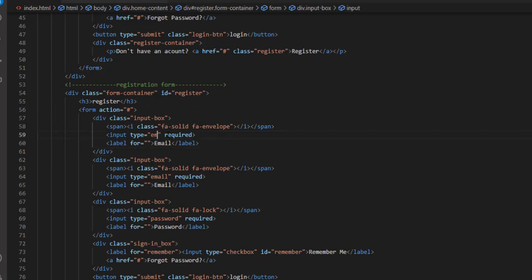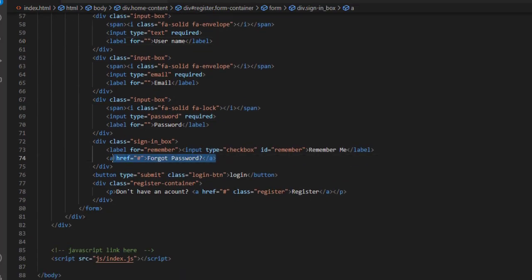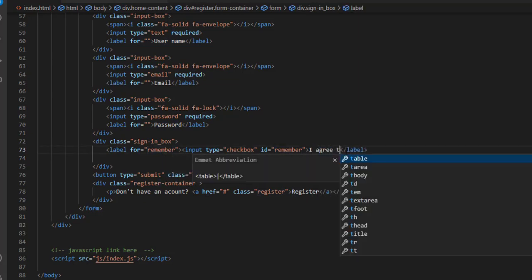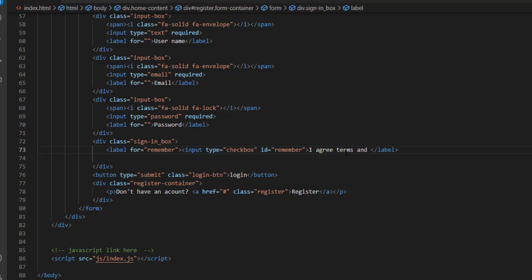For the username, we have a type text right here. So now username. And again come over here and delete it. It's not necessary. Now delete it. Let's say, I agree terms and conditions.